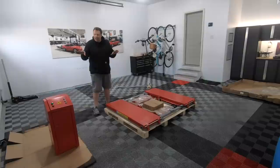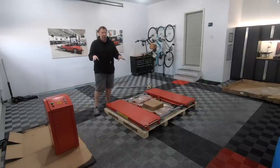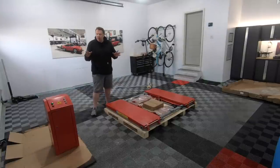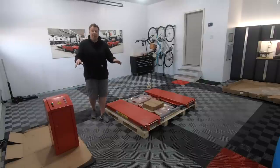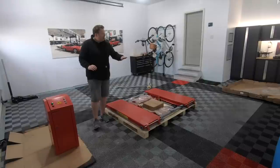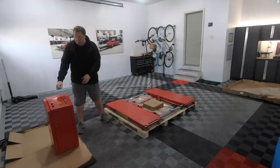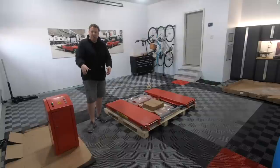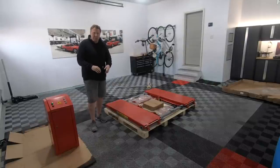So this is a Cavalier lift. It's from China. It's resold through an online retailer called Toolots, or Tool OTS. I think it's called Toolots. They're in California. Retailing, this is about the same price as the twin bush mid-rise lift. It has the same lift maximum height. It has the same sort of physical, hard, enclosed console, as opposed to the little hydraulic dolly, which looks a bit Mickey Mouse.